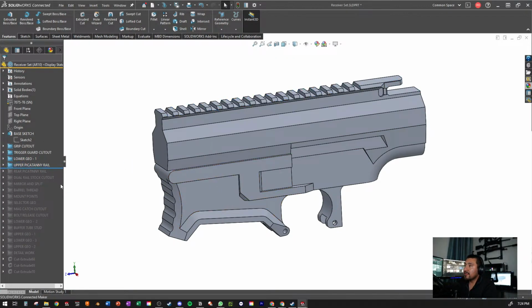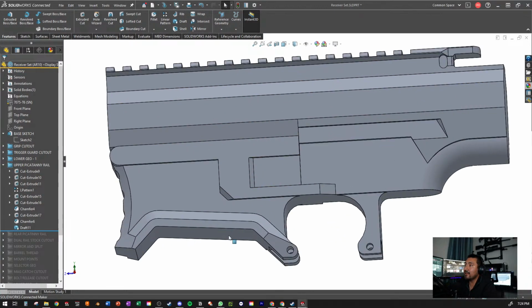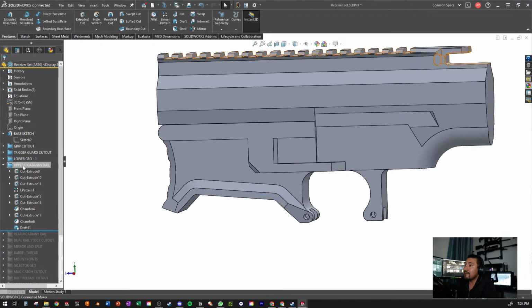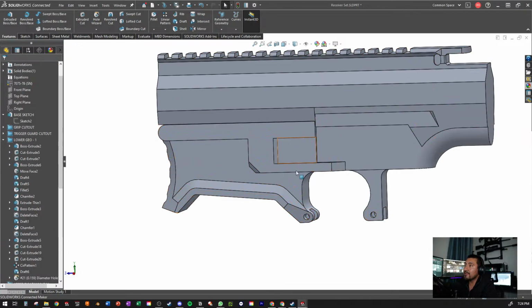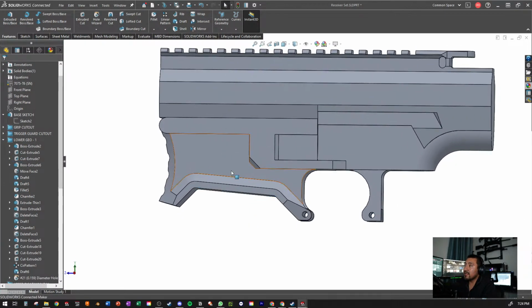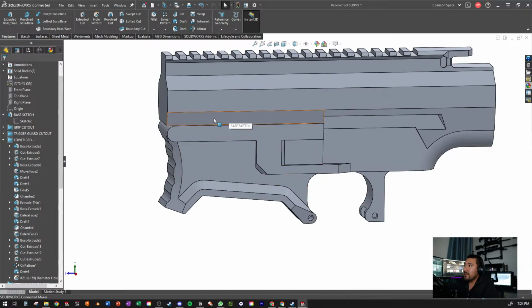So here's the top pick rail. That's something very important as well. I mean, that's how you mount your optics and whatnot, and that's all standard. All this stuff is standard. Where my creativity came in is in areas where it doesn't matter as much, like the mag well. Up here in this area is the important side of it, but going down here, not so important.